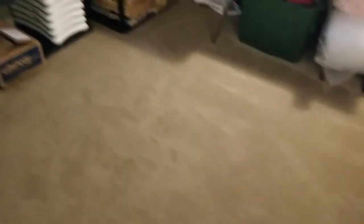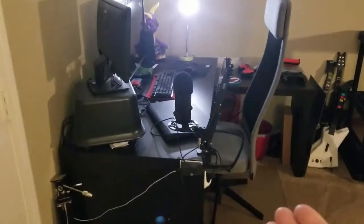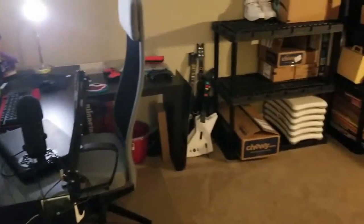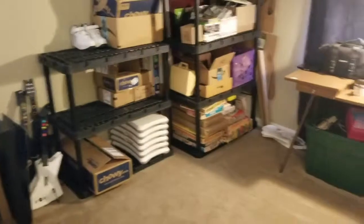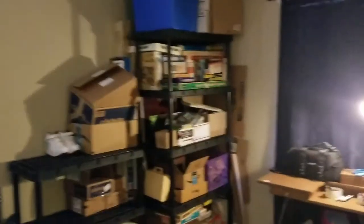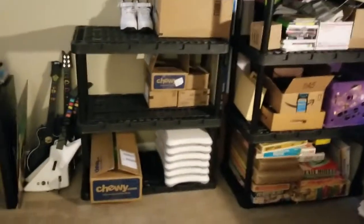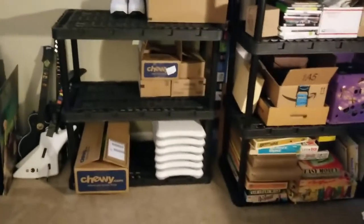And would you look at that? There's some floor — there's more floor. Got to close the door so the dog doesn't get in here because he's not allowed. And then look at that, we got some organization going on. A desk that I can actually work at now. Shelves. That's a mess but we're going to deal with that later. It's looking good and I'm very happy. Walking in here pleases me now. I can't wait for two weeks from now when it's a mess again.